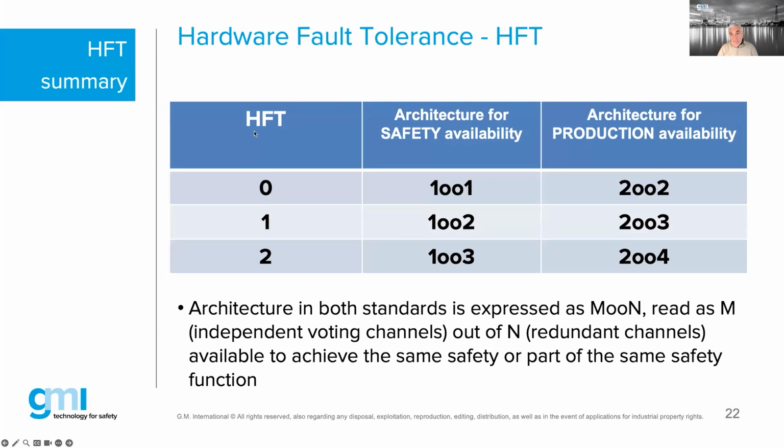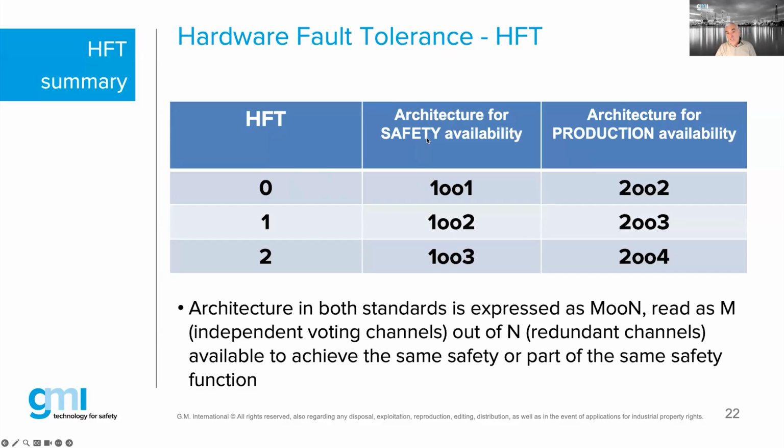Summary: what does this HFT mean in terms of architecture? There is always this endless debate between production availability and safety, because production people want to produce, whereas safety people want to keep it safe. And that doesn't necessarily go hand in hand. Typically, we as safety people always have to fight for our rights when we have a debate with our production people. Here I made a summary for you: the HFT 0, 1, and 2, which are actually the ultimate numbers that you will have to remember for the rest of your safety career if you want to be a safety engineer.